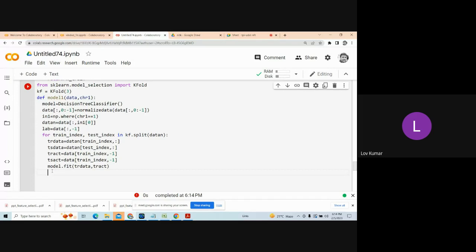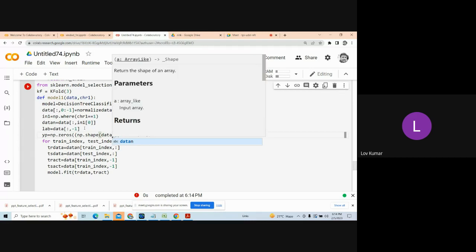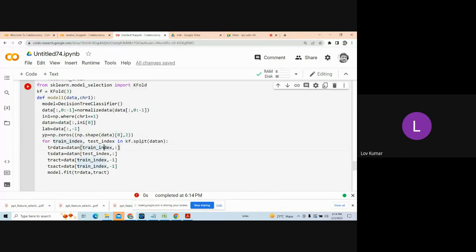Once the model is fit, we are going to predict with model dot predict for the testing data, and we are going to store it in YP. Y predicted value equals NP dot zeros. What is the shape of the data? So we are writing NP dot shape of data of 0, comma 2. Now we'll get the concept.